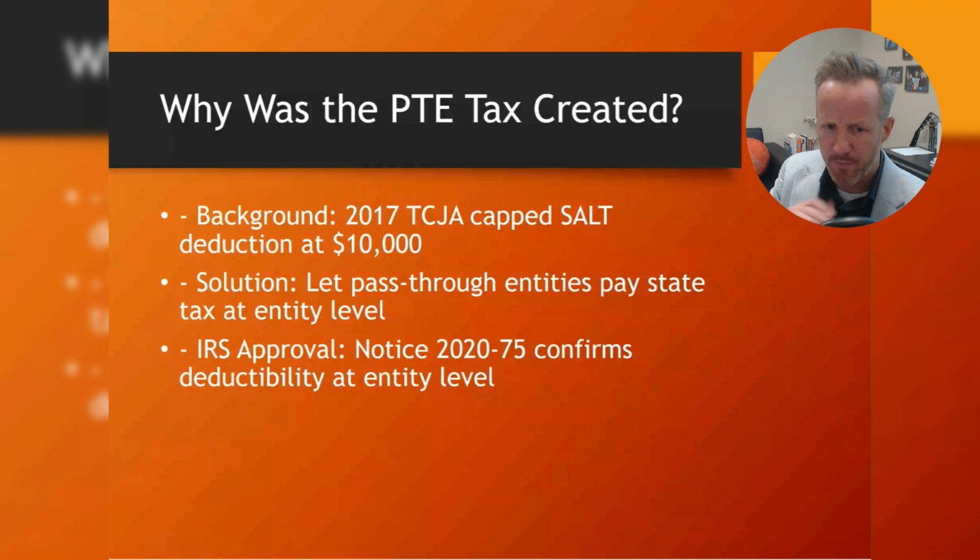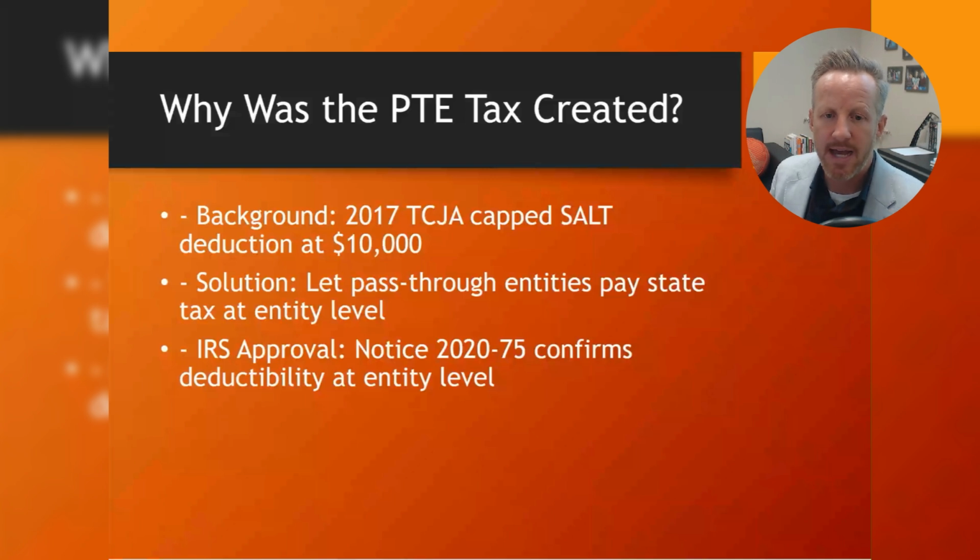Now, I'm going to explain a little bit more how it then flows through on the 1040, but I really want you to see that basic overriding concept: before 2017, you would pay your state tax payment out of your personal checking account, and you would get to deduct that payment on your Schedule A itemized deductions on your 1040. That got capped. No longer could you do it. So the state said, we're going to change the laws here in our own state, and now just make sure you pay it through your business, and now you can deduct that against your federal payments.